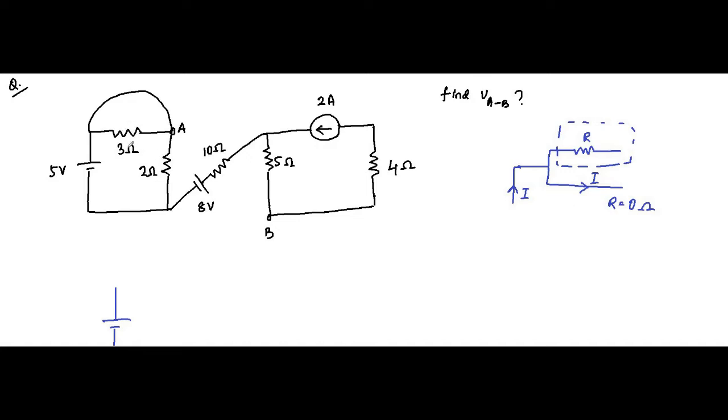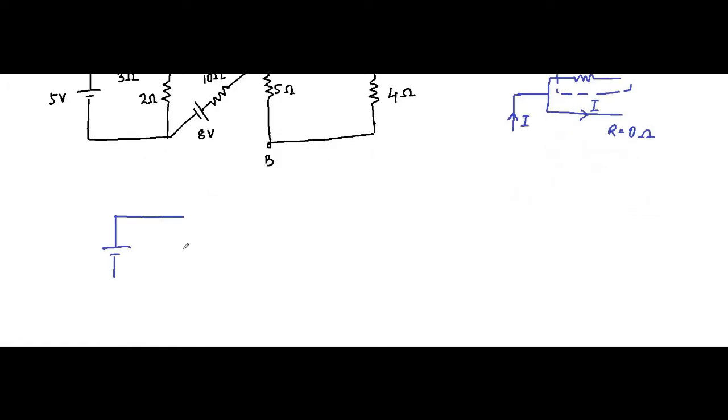The same thing happens here. We have a 3 ohm resistance path and we have a 0 resistance path. So obviously current will not take this 3 ohm resistance path but will flow through the minimum resistance short circuited path. So this 3 ohm resistor gets eliminated from the circuit, it is not necessary. So we simply use this short circuited path.